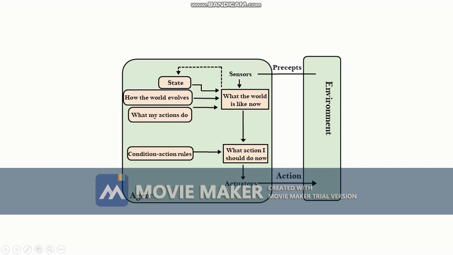So based on the current state and past history, it will know what the current state is, and it will perform the actions using the condition-action rules, using the actuators, and these actions will be performed on the environment. So this is all about the model-based agent.